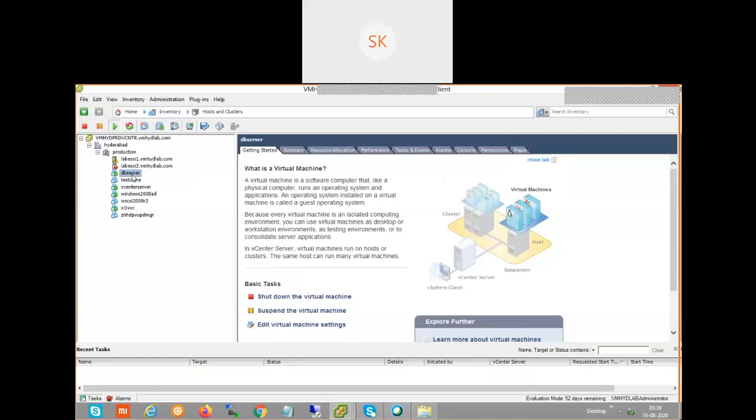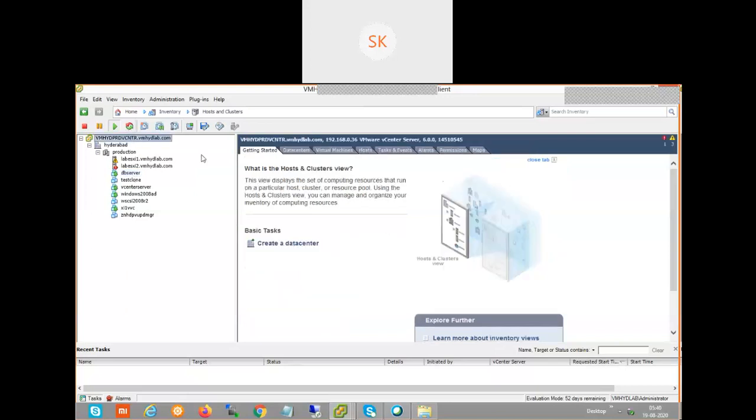We did this in the previous session, the identity source. We added an identity source for the Active Directory component, our domain controller. As soon as we did that, we get access on the vCenter server to provide permissions on the respective domain objects. Let's see how to do that. Go and select the vCenter server. Okay, click on permissions.